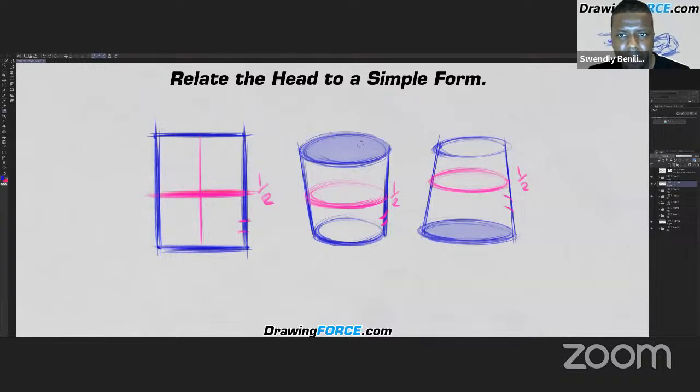And one important thing to keep in mind once you start tilting the head, as solid as this, there will be a little bit of foreshortening happening, meaning that if you're looking down at this head, because of foreshortening, this bottom distance is going to become slightly shorter, meaning that this halfway point is going to be a bit closer to the bottom of the cylinder than it is to the top. And when we look up at the head, it's going to be the opposite. All of a sudden, the eye line is going to be a bit closer to the top than it is to the bottom.